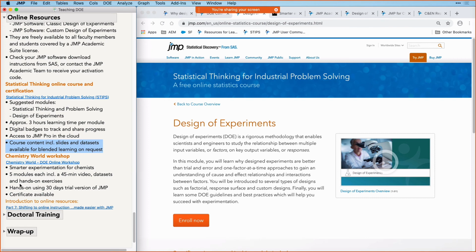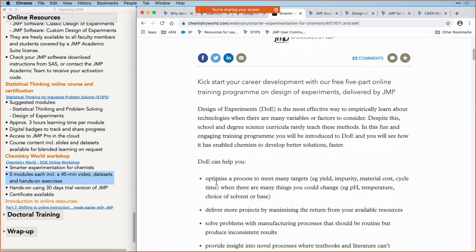And finally, the last idea here is developed by our colleague and also delivered quite recently by Phil Kay. So this was targeting chemistry. It was a workshop called Smarter Experimentation for Chemists, 5 modules each. And you get also the link here.